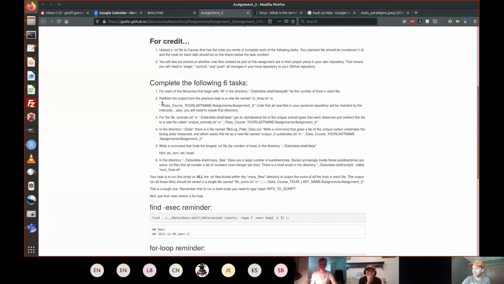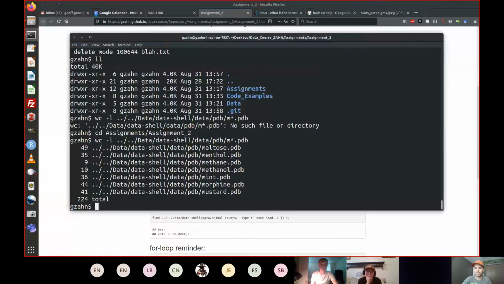And the way I said it was redirect the output from the previous task to a new file. So now we got to learn about redirect. That's this and that. So greater than and two greater than symbols.